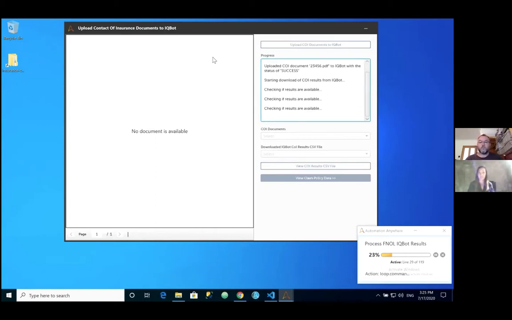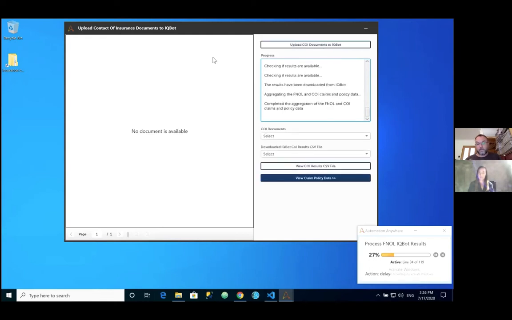So this is going to take a few seconds, but essentially what we're doing is uploading, checking whether the results are available, and if they are, we can then process them. While that's running, just to explain how the integration with IQBot works, it is an asynchronous process. When you're uploading documents to IQBot, you upload file by file. Then on the server, it effectively queues that up. If you've got huge volumes, you've got this queuing mechanism queuing up all these documents, and the engine will take the next request off the queue. It will attempt to extract that data, and if it can, it makes it available to download.